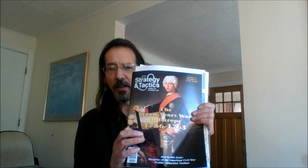And then here I have the 7 Years War from S&T 263. Had some errata with it, but it was a very well done hexagonal grid map covering the European portion of the war. And similarly, I have the Frederick the Great from the older S&T. I forget which issue it was. Mine is kind of a collection. I don't have the magazine for it, just the game and the general magazine that discussed it. Again, hexagonal grid, similar to the S&T 163 issue.